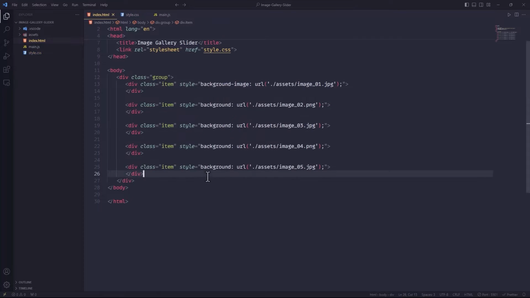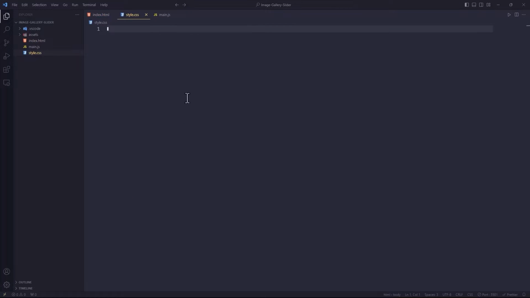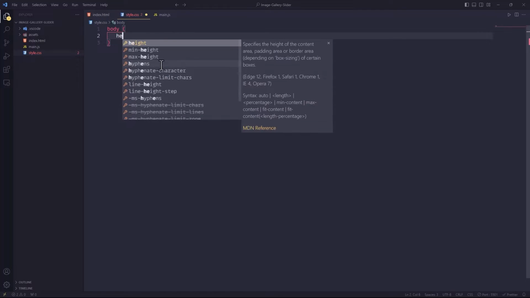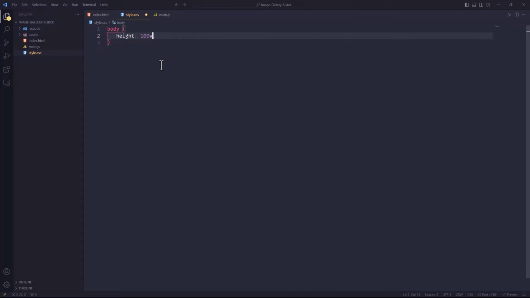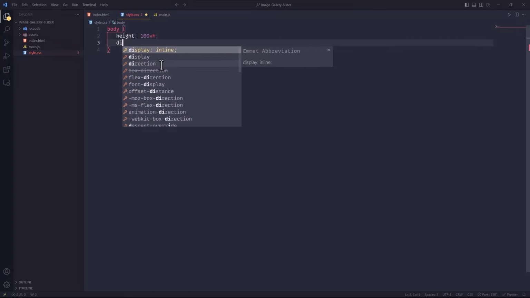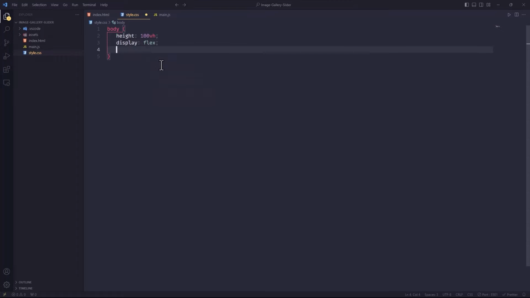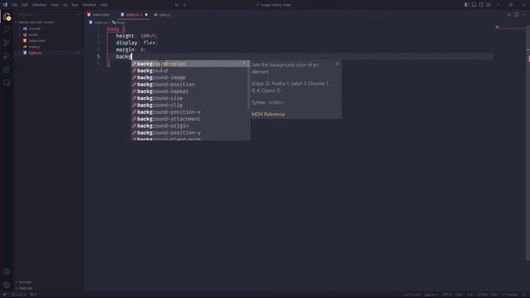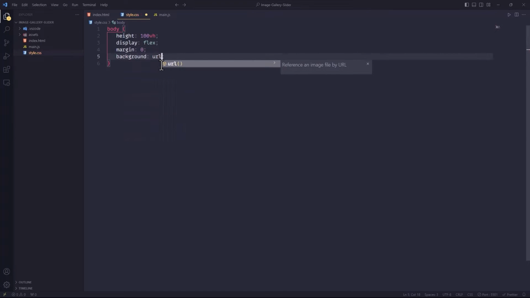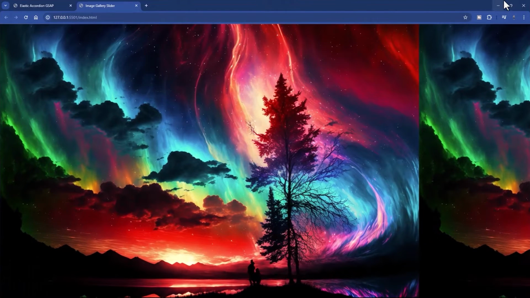Let's style them now. First of all, let's select the body, give it a height of 100 viewport height, 100 VH, display to flex, margin is 0, background, URL, assets bg.png. Let's check it out. Okay, it's showing properly.